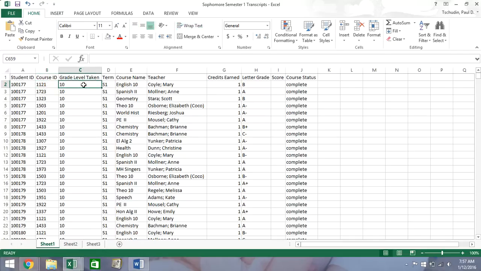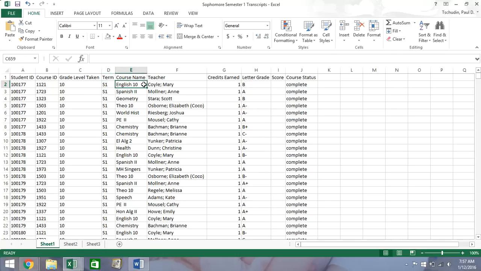Grade level taken. So this is just what year did they take that class. This is important. When I've been importing things by class, I do all the freshmen together, the sophomores together, and all the juniors together, just because that's easier to keep things in line. You can import them all at the same time. Here, term, I think how Admin Plus spits this out is SEM1. Just change it to S1. That's how they want it.